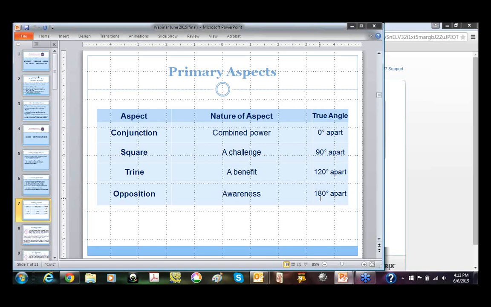Here, let me give you an example of that. It's when one planet is separating but still within aspect, and it's applying to a third planet, and it forms like this little chain that passes the influence of the first planet onto the third planet. So let's say that Mars might be at 18 degrees Aries, and Venus might be at 24 degrees Leo, and Jupiter at 20 degrees Sagittarius.